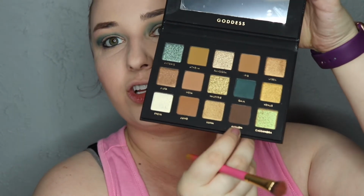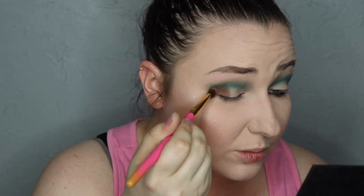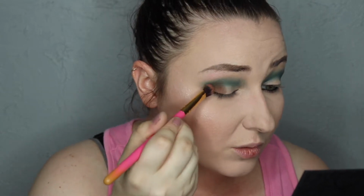Then we are going to take this other brush, and yes, I'm cleaning as I go on my cleaner. This is a Luxie brush. It doesn't have a name on it. It's kind of a flat shader. And we're going to take Avalon. This is the dark brown. And we are just going to stamp it in this outer corner, just like I always do. And we're going to get this outer corner real deep. And once we have it where we want it, we'll start to blend.